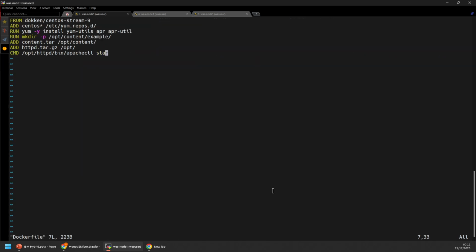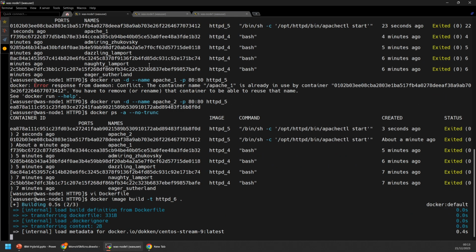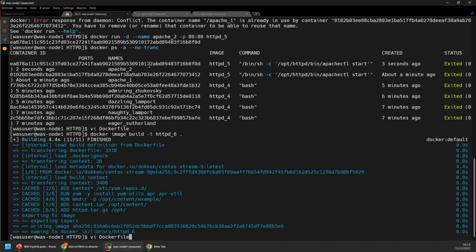So I have to do this command where I say, Apache, please run with -D as an option, FOREGROUND. I'm giving an option called foreground where I'm asking Apache to run in the foreground. So now let me build this one as httpd_6. Okay, it is using cache. So now the new command has been built as part of my image 6. So let me run this image 6 right now as apache3, because I cannot run it with the same name.